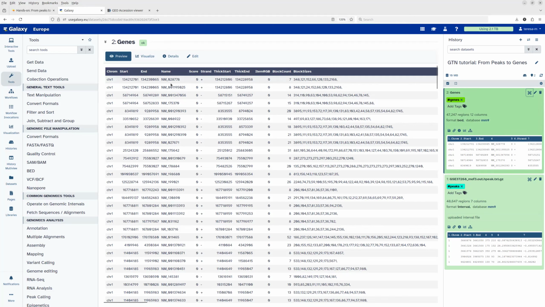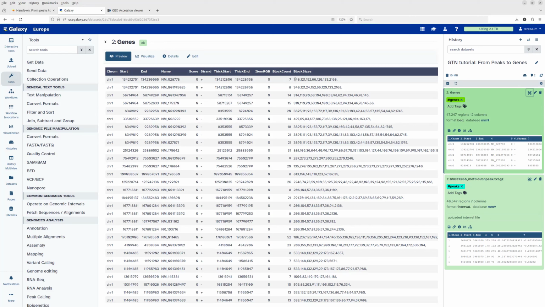Then we have a name, a score, the strand, then we have thick information, so where exons could be starting. We have how many there are, and so on. So this BED file is more restrictive.